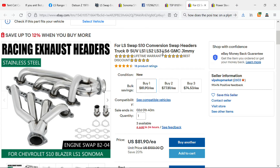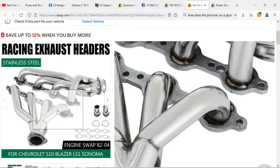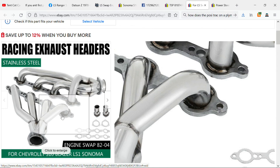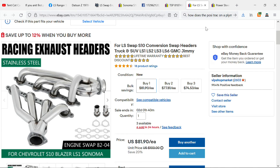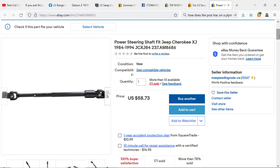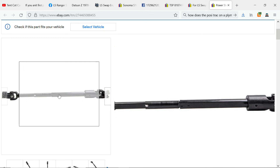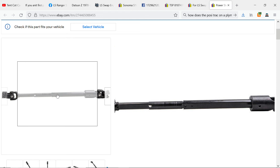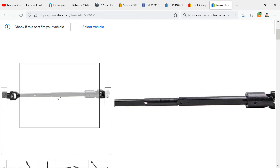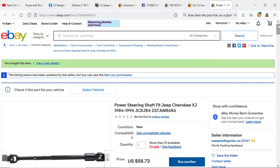The only clearance problem I had was on this back tube on the driver's side — it hit the steering shaft, so I had to give it a good old speed dent. Speaking of steering shafts, you may want to replace yours with one that doesn't have rag joints and instead uses a U-joint, saving you quite a bit of room. The one I went with is out of an XJ — it was $58. You drill out the rivets or spot welds in the middle, then you're able to cut the shaft down to whatever size you need. It's slip-fit, and you replace your stock one with it. All in all, a great buy.